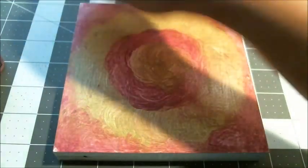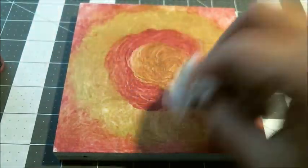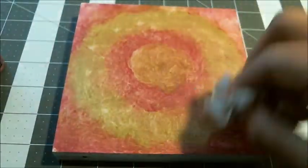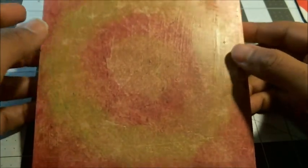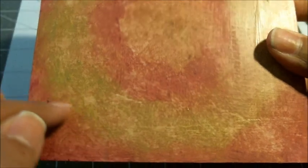Texture with the baby wipe, and just pouncing it on there. Block right here. Now the distress paint has had time to dry. Bring it up close and see all the texture that I was able to achieve just by using the baby wipe. And using the baby wipe to pounce the edges so that it'll soften it up a bit, as you can see here. It doesn't leave a harsh line, which makes it look a lot better.